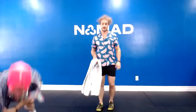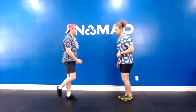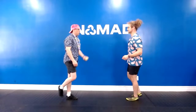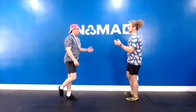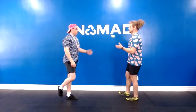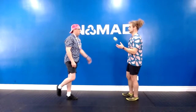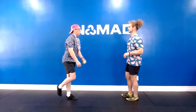Put the towel aside. We go back to the ball. We're on the left leg with the left hand and pass. I'm instantly more uncomfortable on my weak side here. That's why we've been trying to do the weak side first. Here we should be calm, let the heart rate get a little bit lower. Let the breath rate slow down. And then once you're able to come back to earth, have a little bit of fun with it.